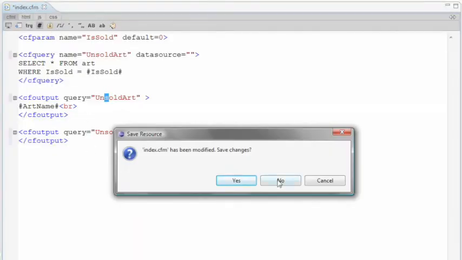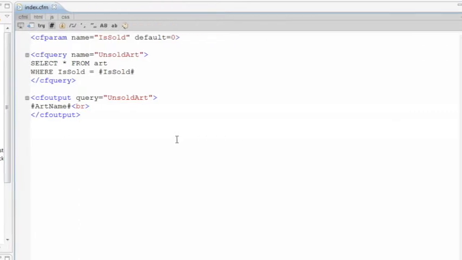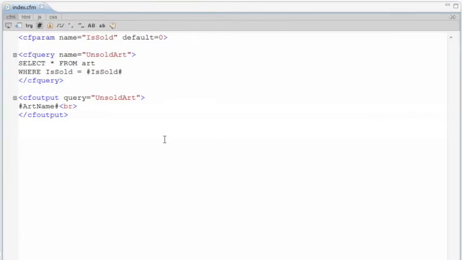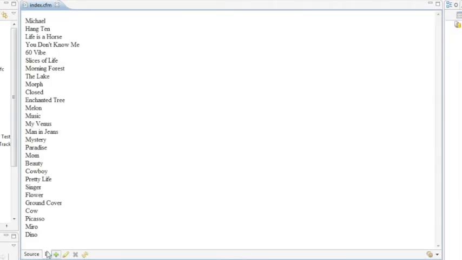Let's actually close this file and reopen it again. This is actually a good example of really, really bad code. Look at this code over here. This is a simple database query and an output block. And if I run the code, it works, right? I can run it and it shows all the data right there inside of the tool.